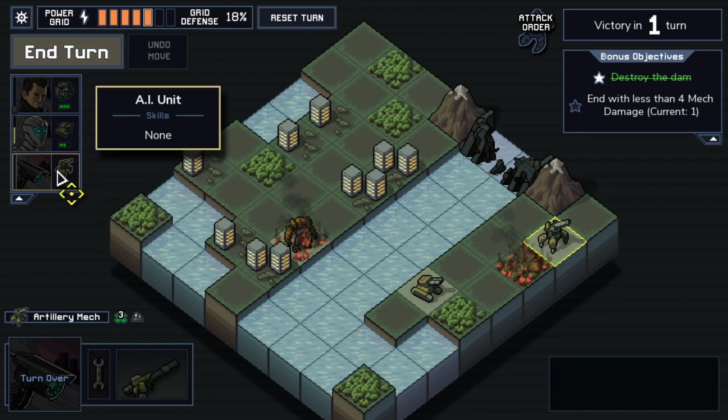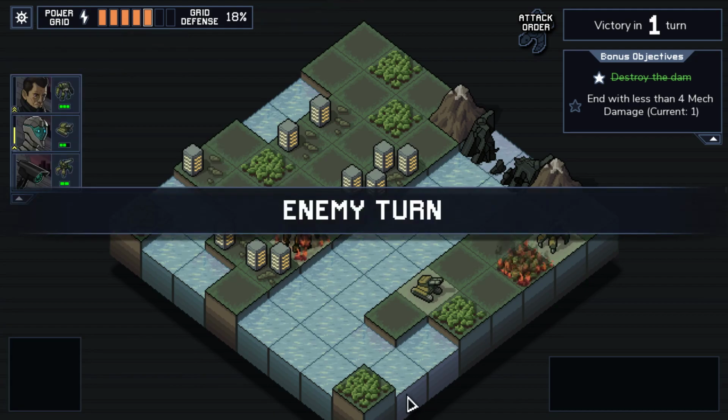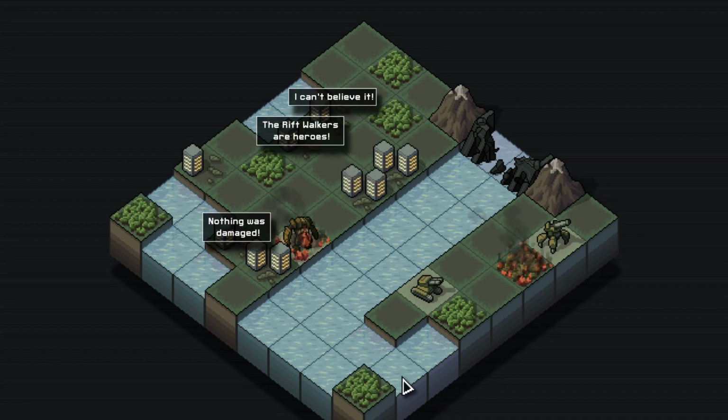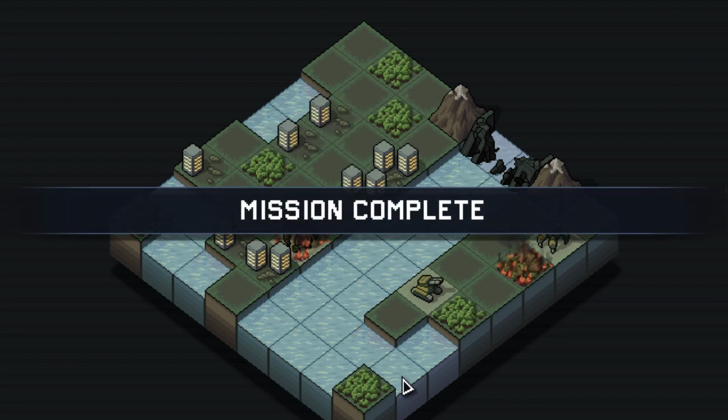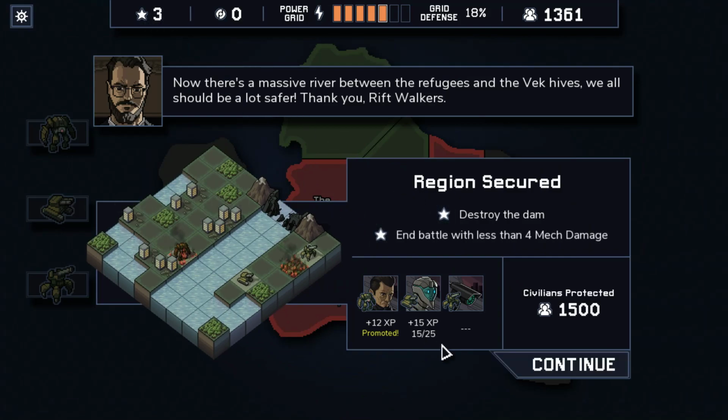Lita here is also close. Oh, just AI unit, there we go. That's what I have now. So let's end the turn. Fire damage, of course. And it is a sweeping victory. Oh, the AI can't actually gain experience. So try to not give the artillery kills, I guess, is what I should have done. And maybe I'll even move this, or Lita, into the AI tank.